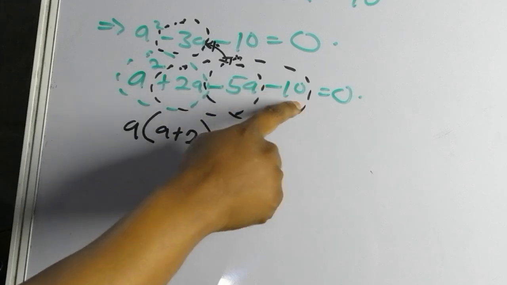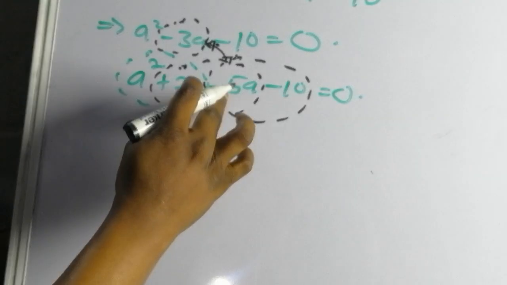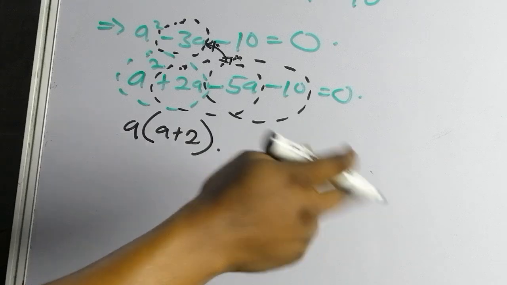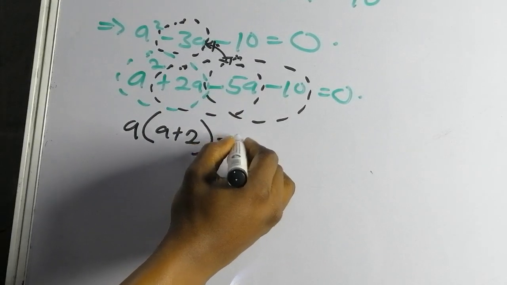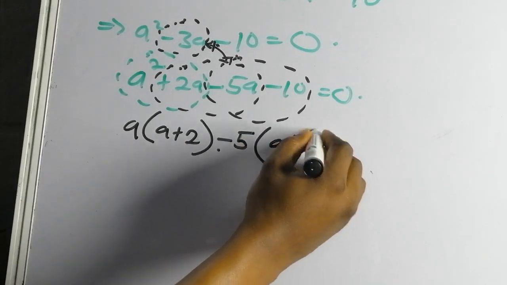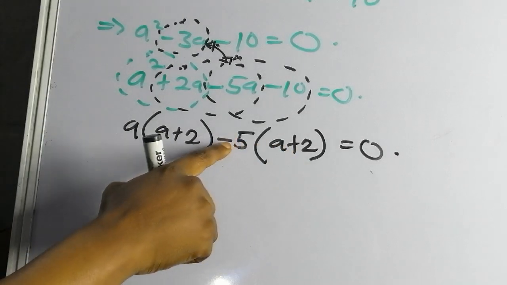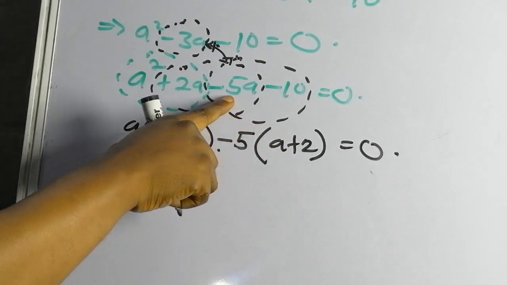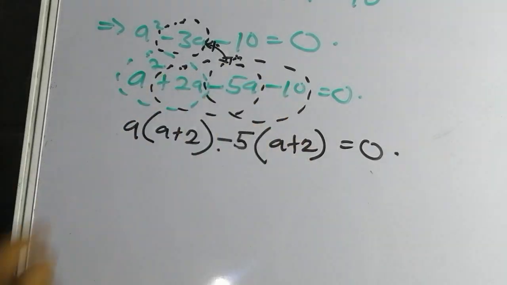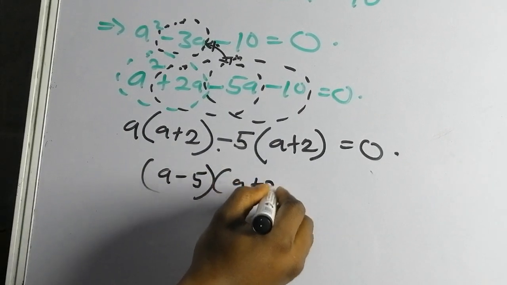If you look at it, 5 can go in both of them. Bring it out, and you also have minus common. I've told you when you're doing factorization, a plus 2 must also be repeated at the other side. So 5 can go in both of them, and minus is also common, so bring minus out. Then you write your a plus 2 equals 0. It's as simple as that. By the time you expand, minus 5 times a will give you minus 5a. Minus times plus will give you minus. 5 times 2 will give you 10, which is simple. So a minus 5, a plus 2 equals 0.